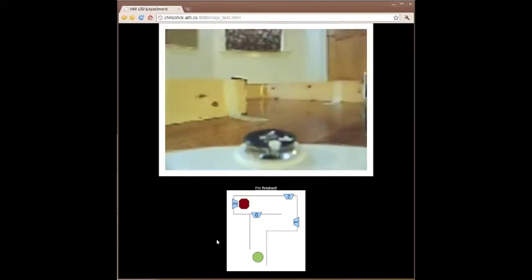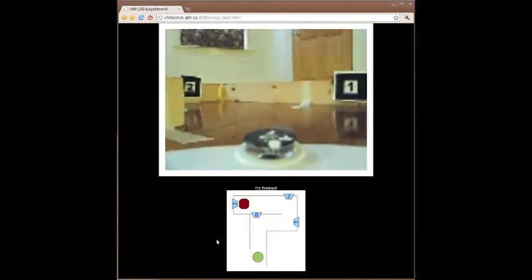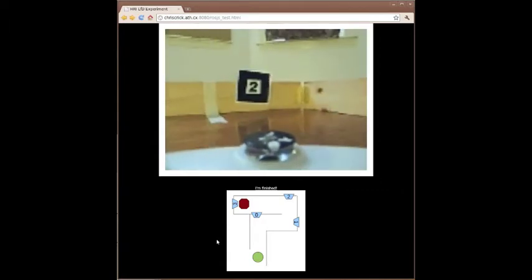The browser interface showed one of two conditions. Here, the user receives a live feed from the robot's camera. For the most part, they were able to navigate quickly and smoothly, though with the occasional collision.